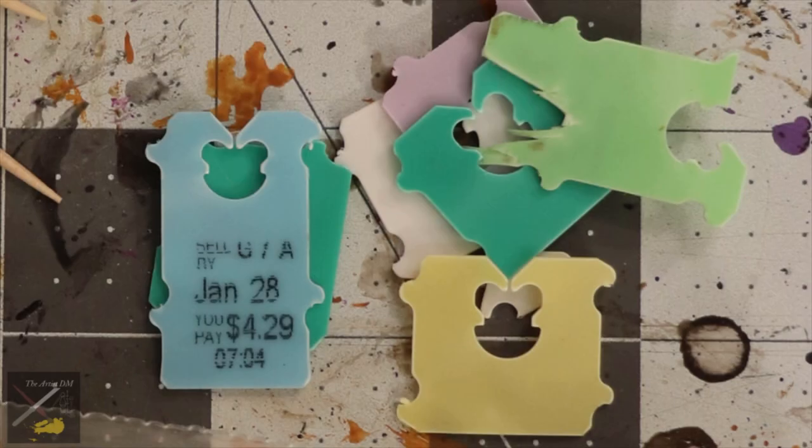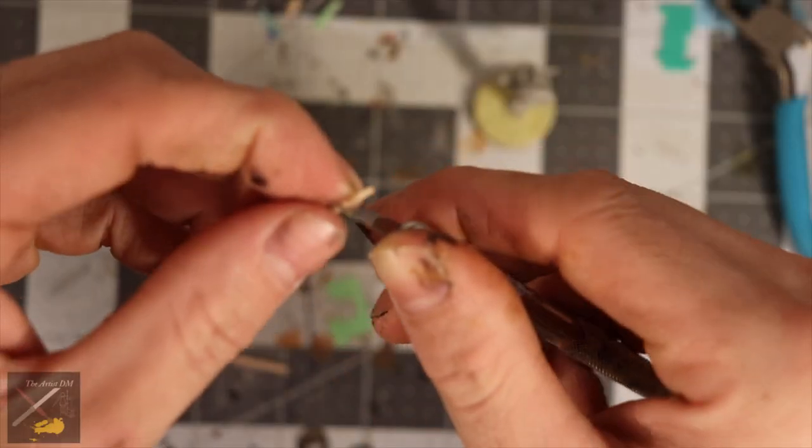To make the blades, I'm going to use the bread tabs. I can find two kinds in my grocery store. The longer, rectangular one pictured here has smaller ends that are more in scale with the 28mm miniature. If you use the larger ones, it's not really that noticeable. But when it comes to hand axes, having the smaller ends is an absolute must. The only product I could find with that tab was bread from Pepperidge Farm.